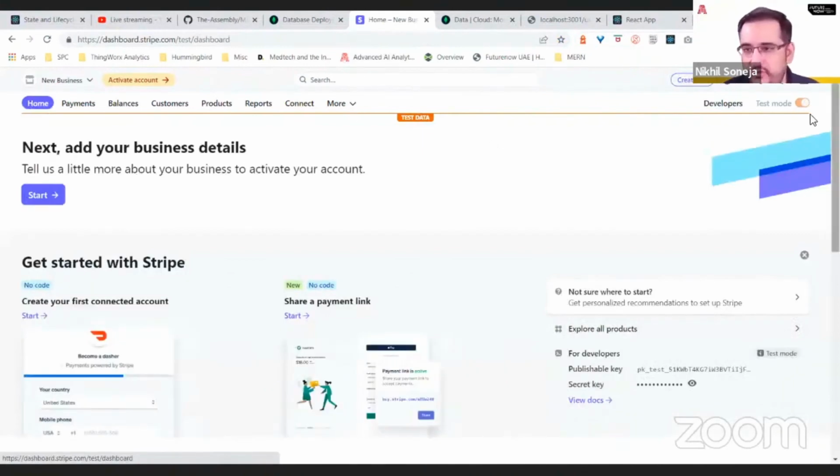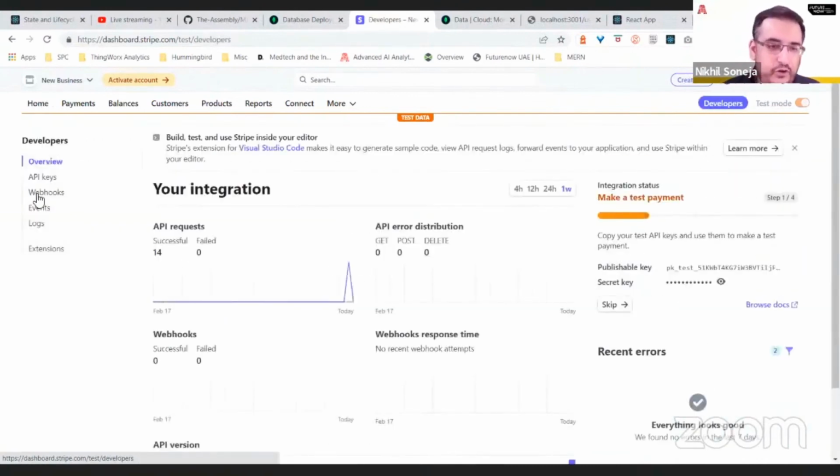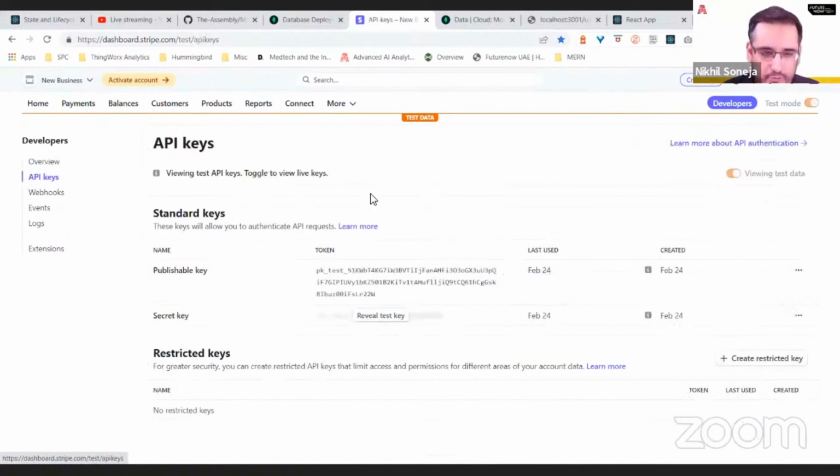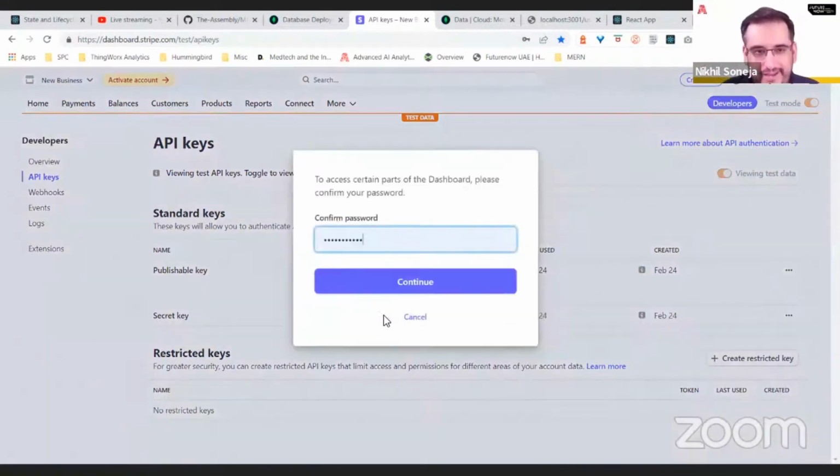You just have to make sure that test mode is on, and go to developers. When you go to developers, you want to go to API keys. And there are two keys that you will see there. I don't care about these keys because this is test mode still, so I'm happy to show it here. There is a publishable key, which goes into your front end, and there is a secret key, which goes into your back end.